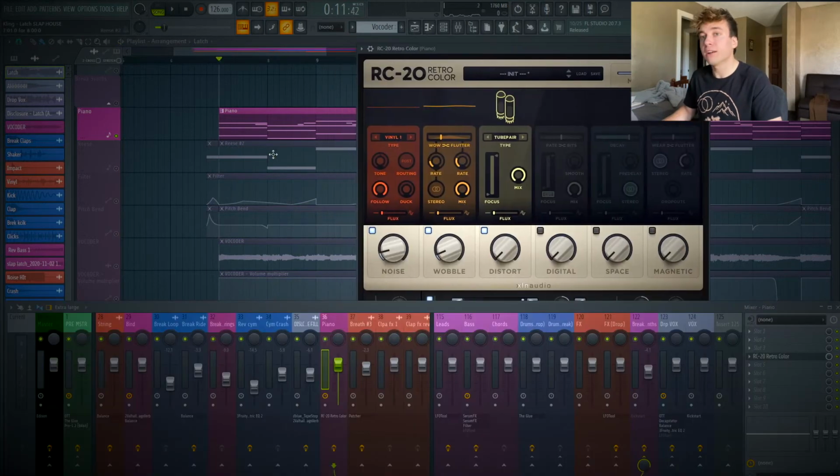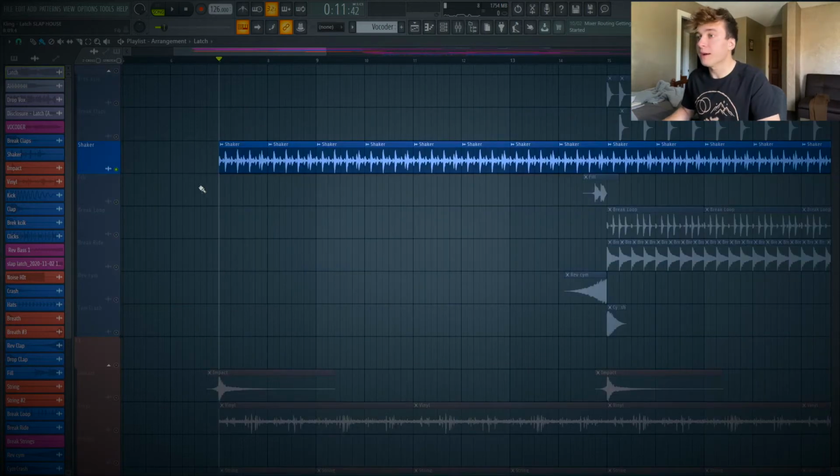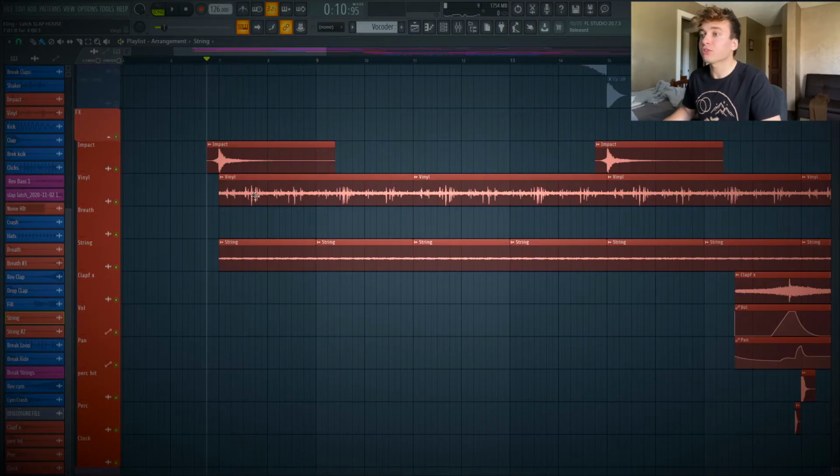And as you can hear, I added an RC20 on top of it to give it a little more character, to make it sound a little old. It's pretty far back in the mix, but I wanted to give the chords some sort of feel. I didn't want to keep it just one bass. Then to give it some rhythm, I added some shakers. Then for the effects, just some impact, some vinyl noise, and a string.